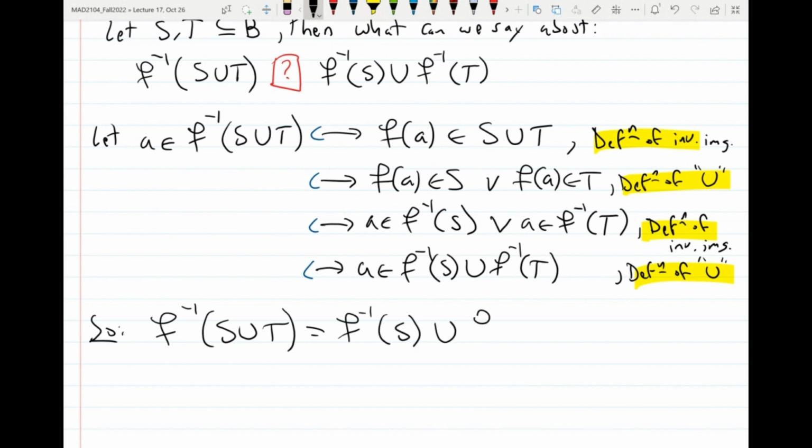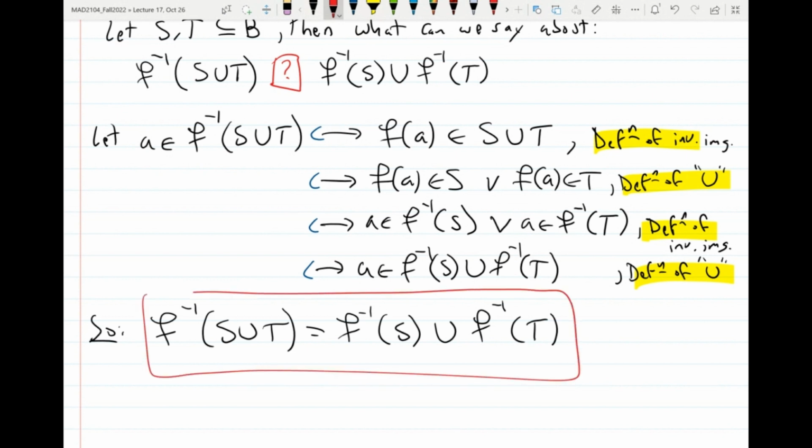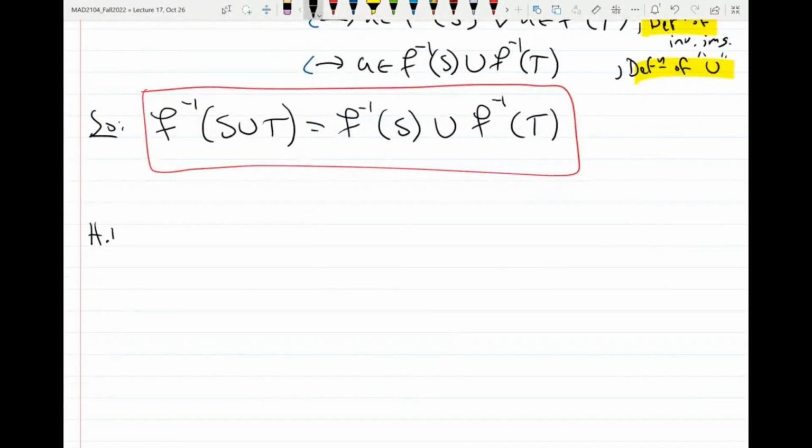So moral of the story, union is a very nice operation with respect to these two concepts. So these two concepts of image and inverse image, they behave well on the union, okay? You don't lose or gain anything. They distribute nicely. What do you think is the next question that you need to think about? How do they behave with intersection? Intersection is not that nice, okay? So let me give you this as a homework for you to think. So homework, how about intersection?